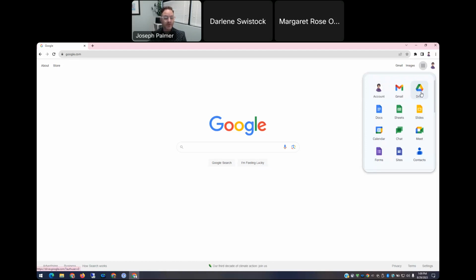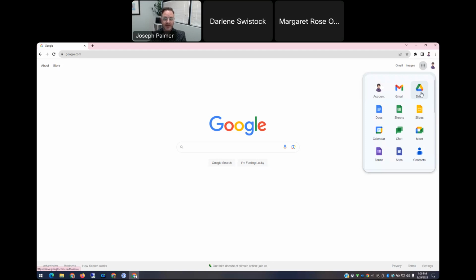Within that shared drive, you can choose to share it with other people, as the name says. So if you have team members that you work with, if you have a department that always works on things together, you can create documents and slideshows and all kinds of things, and store them with the shared drive so everybody has access to them. And basically, everybody who is part of that shared drive gets access to that. And that is how we have created our knowledge base. We have done that through Google Shared Drive.